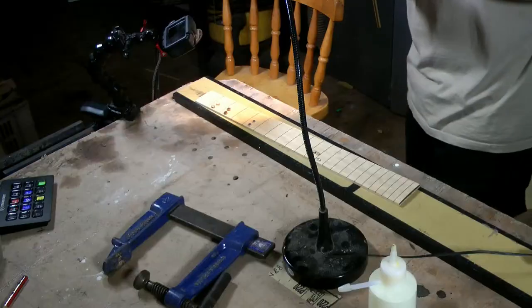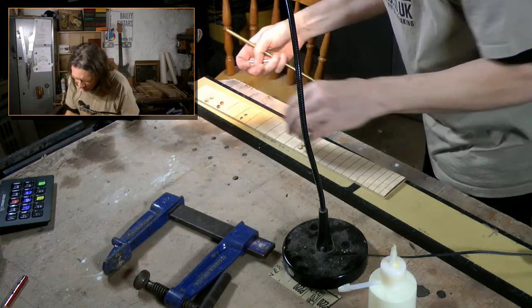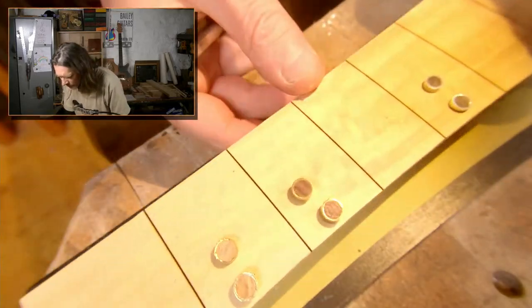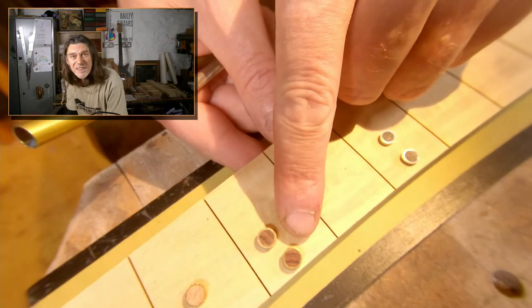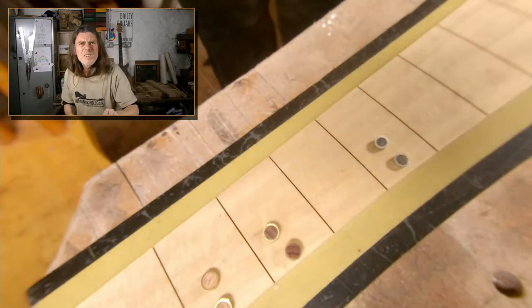One of them is I want to show you how we make these inlays. So you'll need to be a premium member to get the full inlay course. But I did do a live stream on that, so there is a free film out there if you search the channel. But inlays, yes, full inlay course coming up. And this is going to be a little bonus part of that. So these are nice ones, aren't they? Coca Bola. Let's see if we can get a better light.